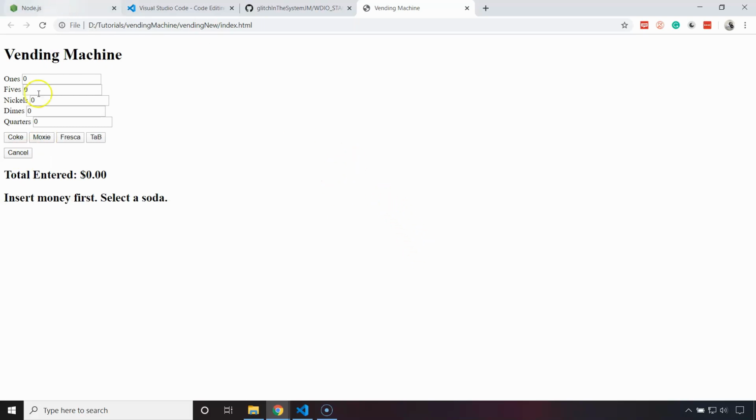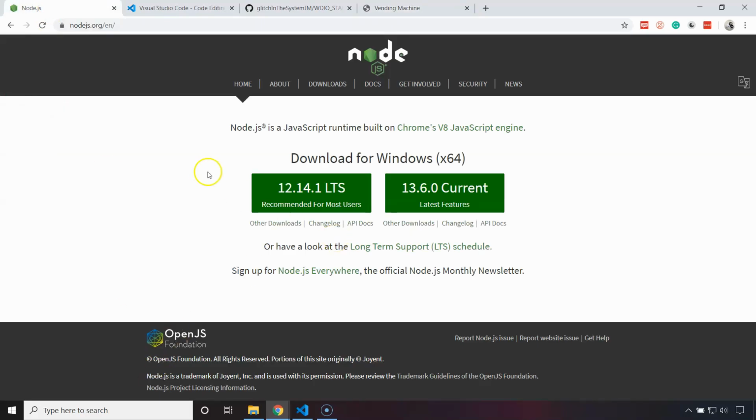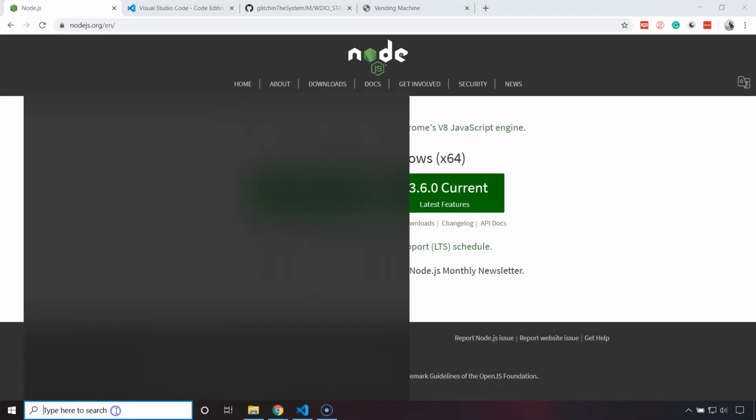Okay, other things that we're going to be needing are Node.js. WebdriverIO, the automation framework that we're going to be using for this tutorial, is based on Node.js. So you're going to need Node.js installed. If you don't already have it, go ahead and hit this download the LTS version. That's going to be the most stable one, which is what I'm going to be using. So my version might be a little bit different from yours.